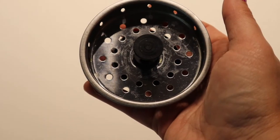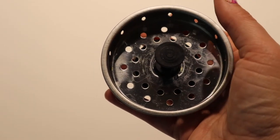Alright, I think we're going to try something new today. I'm going to do a paint pour. And we're going to pour through a kitchen strainer. I found it at the dollar store. And see what happens. I've never done this before, so let's do it.